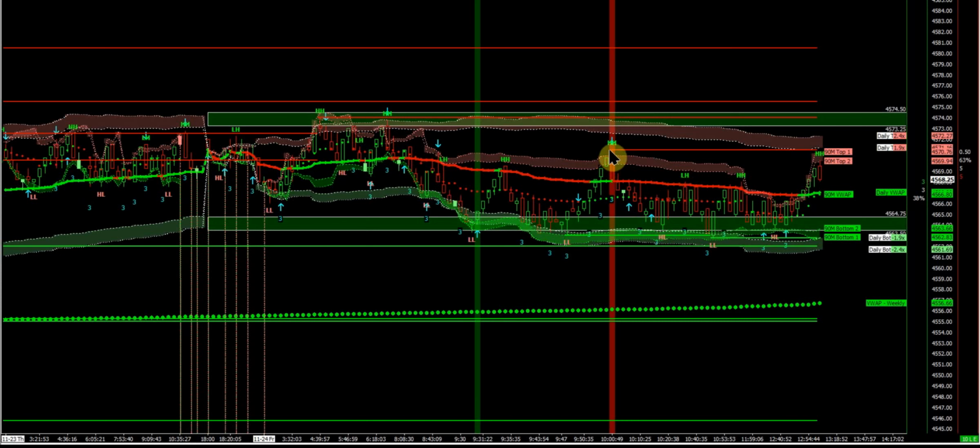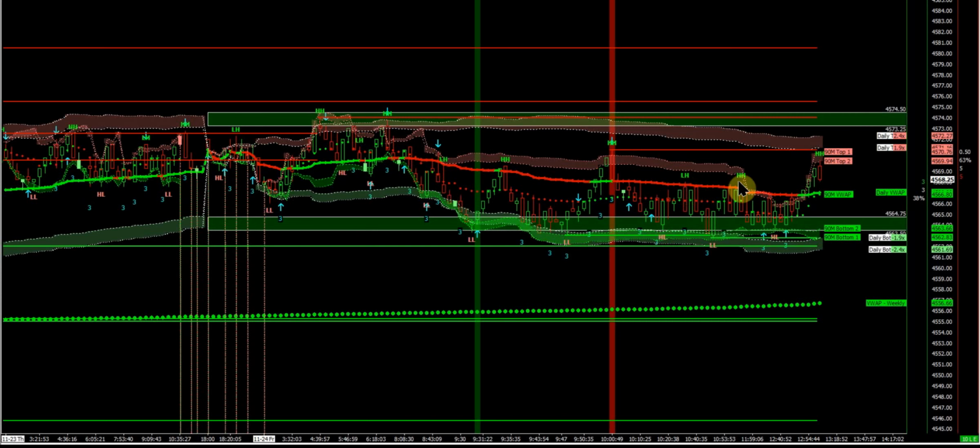So what happens? You can take a short right there down into there, comes back up, okay? Didn't even make it here. So what does that tell you? You're below the daily, you're below the 90 minute. That 90 minute VWAP is red, so your short's still in play.